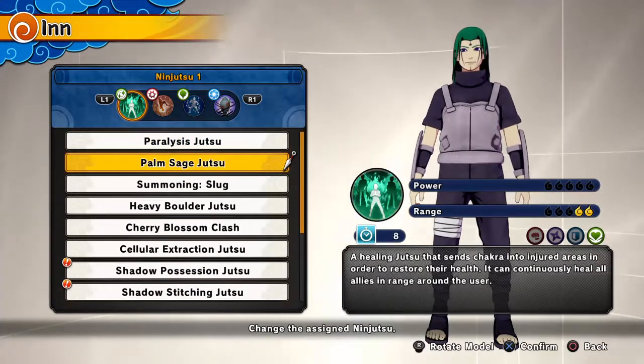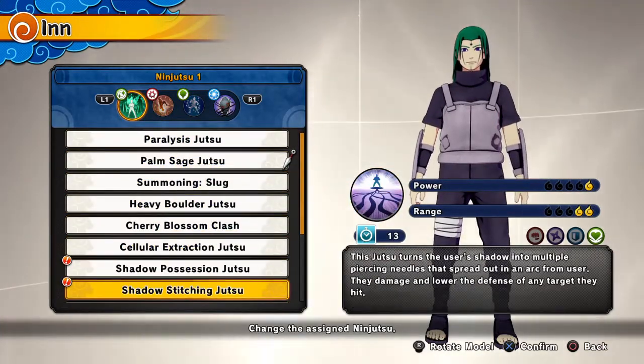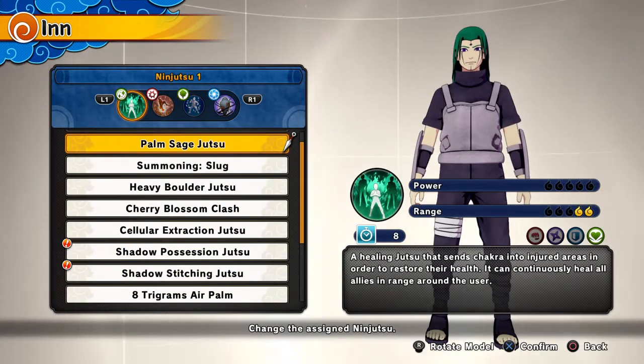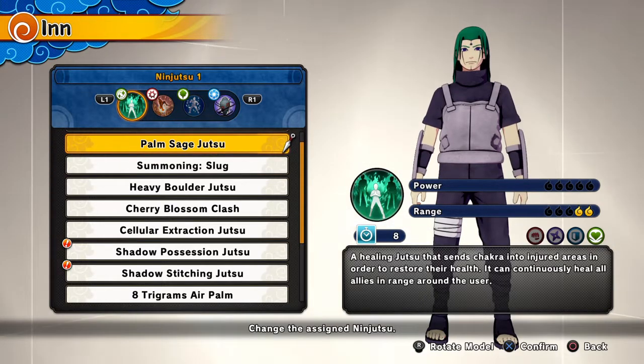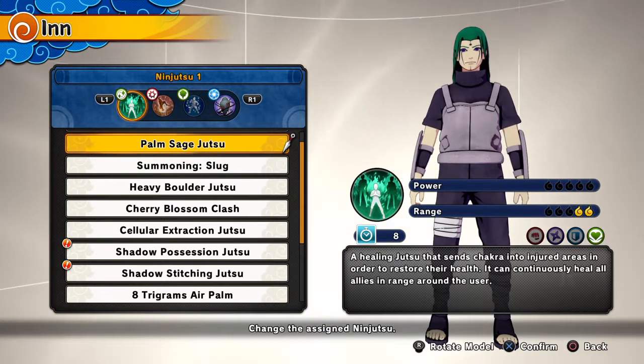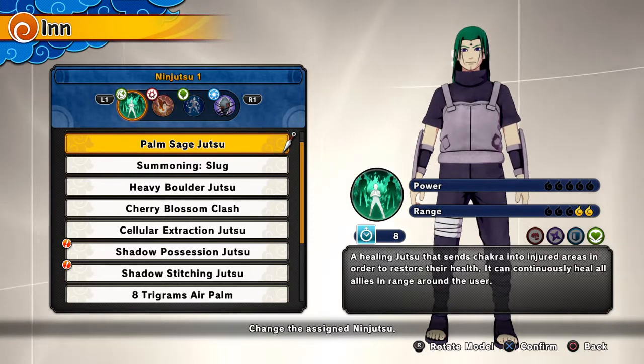Alright, we're in the final stretch of the ninjutsus. So number 3, basically a starting ninjutsu that I think everyone should really use, is Palm Sage Jutsu, which basically has an 8-second cooldown and constantly heals your entire team. This jutsu is really good, and also really bad at some points. Yeah, it takes time to heal your team, but it's really good if your team can hold them down and defend you the whole time. Especially if someone's using Sand Shield from Gaara's ninjutsu, you can hide right in it and pop the healing jutsu to save your entire team.